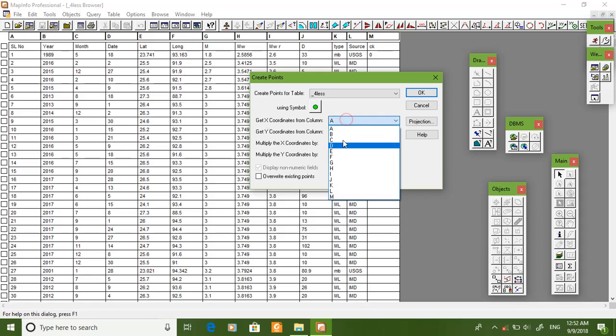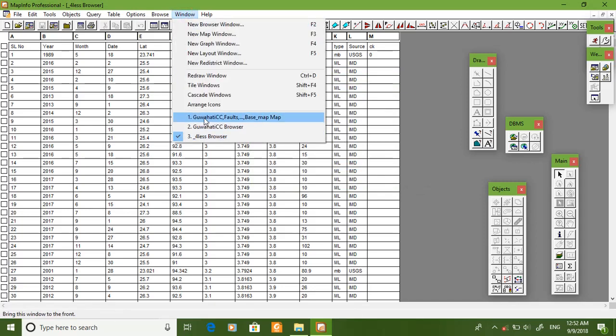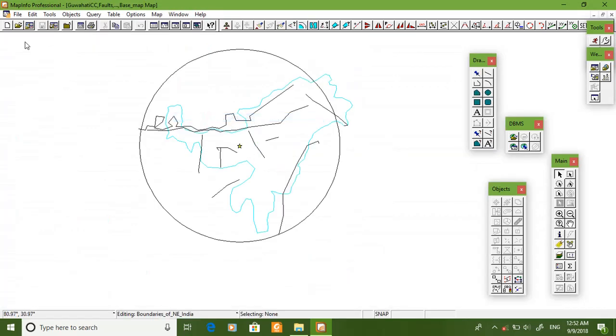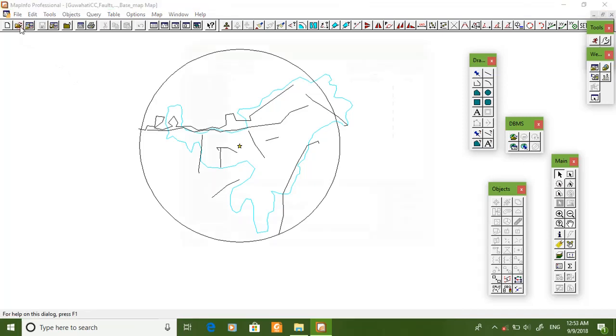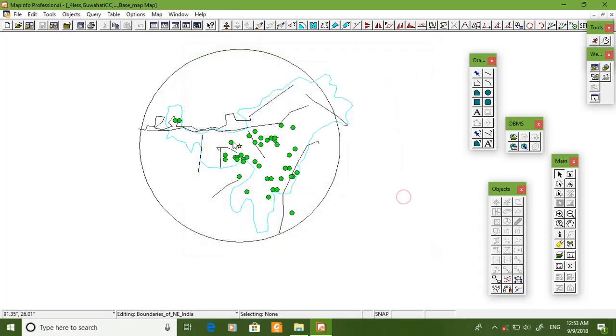Let us change this to F, and latitude is in E, so the y direction, let's change it to E and click OK. Now we have to open that map and click open. We'll open this less than 4 table, and we can see all the earthquakes are here.